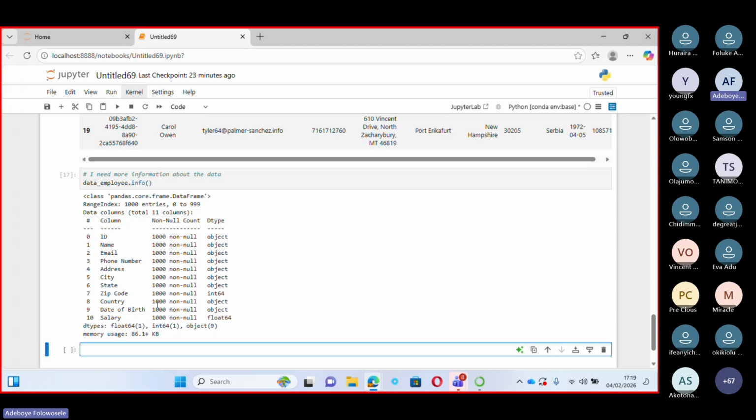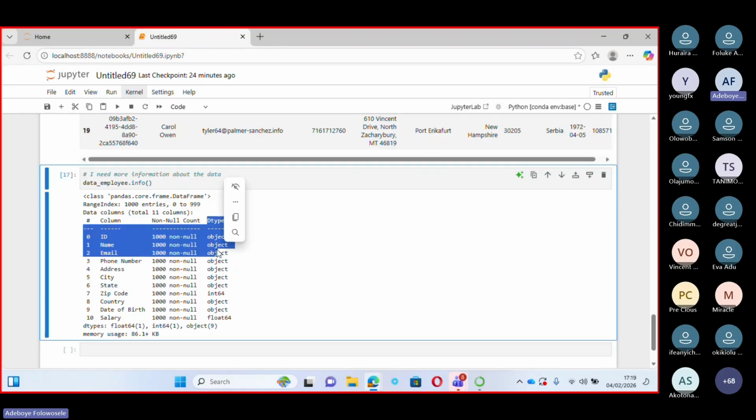So as you can see here now, it gave me more info about my data. It's telling me that I have a total of 11 columns and also a total of 1,000 rows. And it gave me more info about every one of those columns. Remember that last week we talked about data types.